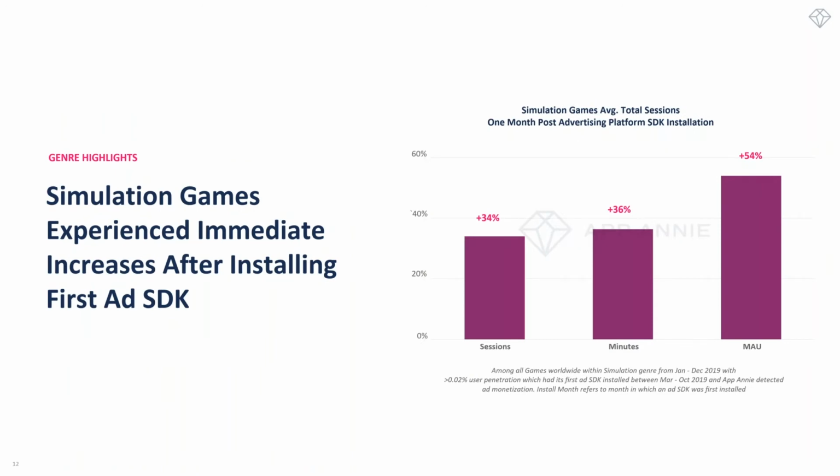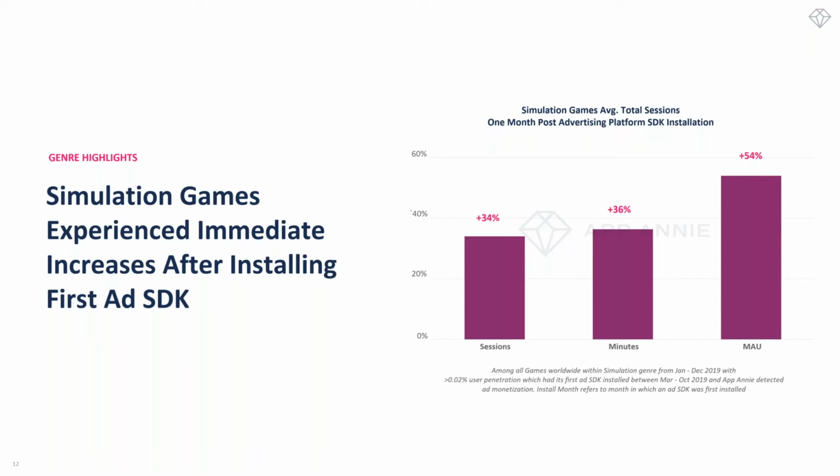Okay, and for simulation games, which frequently can be a little more on the core side, we actually saw a lot of strong increases, including 34% increase in sessions, 36% increase in time spent, and 54% increase in active users as well. So they're continuing to get in new users and continuing to have those users engage well with what was going on in the app.